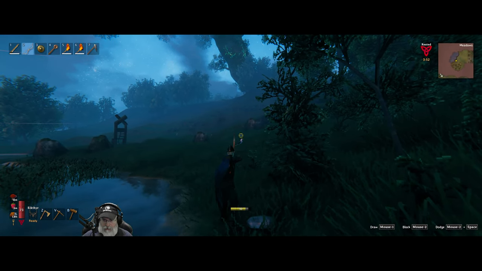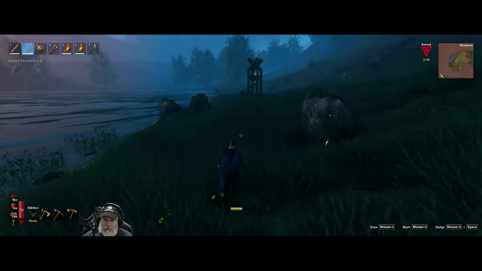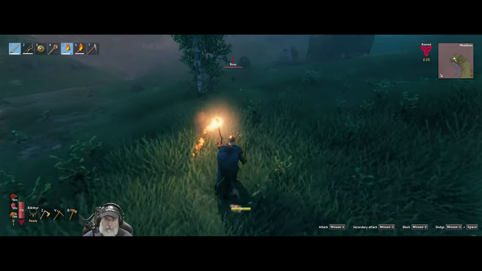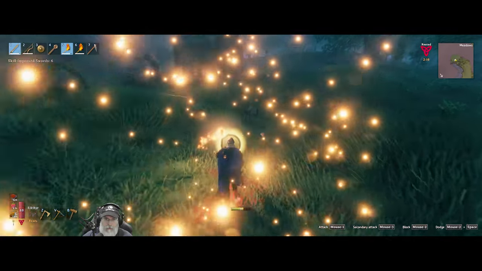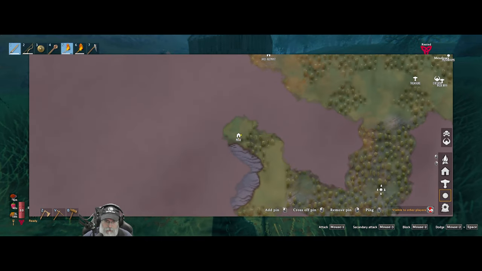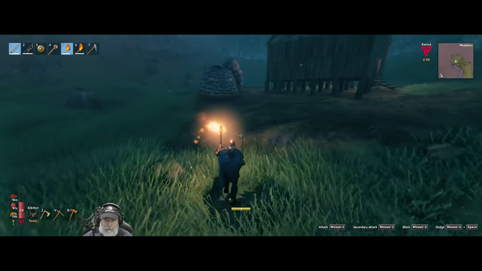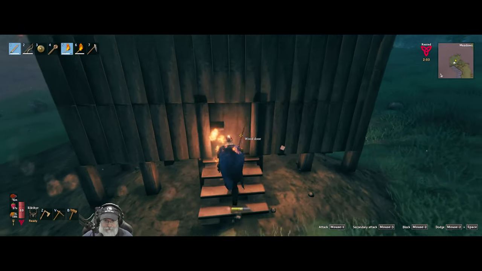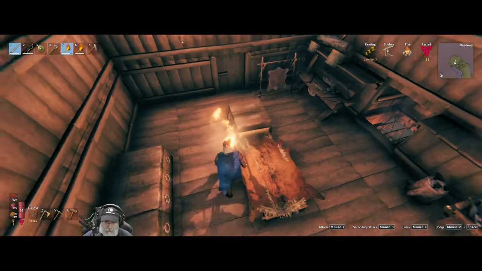And of course, we're going to get caught out after dark, but we're pretty well equipped by now, so I'm not too worried about that. There's somebody's base there. Alright, I remember Joe telling me about this place. I don't know why I marked it as a mine, so this is probably one of his outposts. Does it tell us whose bed this is? It doesn't.